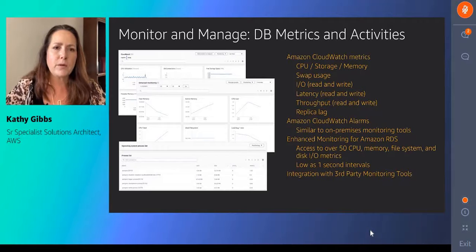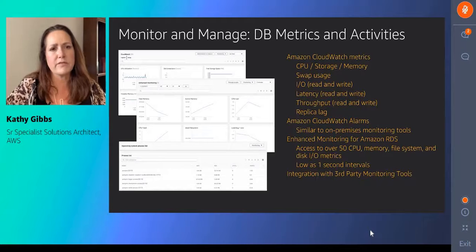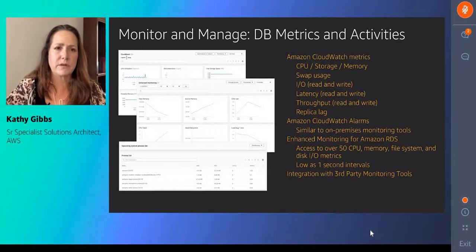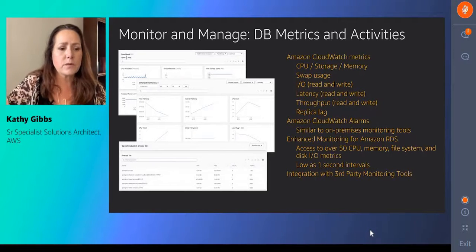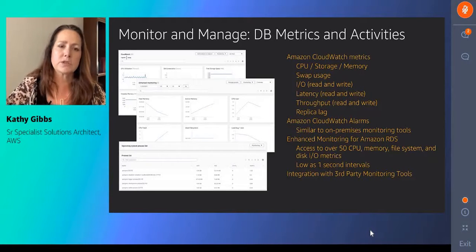So if I enable enhanced monitoring, what that does is that CloudWatch metrics, by default, captures 5 minutes. It will go down to 1 minute. As soon as I turn on enhanced monitoring, I can go down to a second level of detail for those metrics. So as soon as I turn that on, enhanced monitoring, I also get that process list. So that's what we're looking at here, right? I have that CloudWatch. Then my enhanced monitoring, you can see CPU by user. So it gives me those additional metrics when I turn on enhanced monitoring. And then here's my process list. So it shows me those top processes that are running in the system.